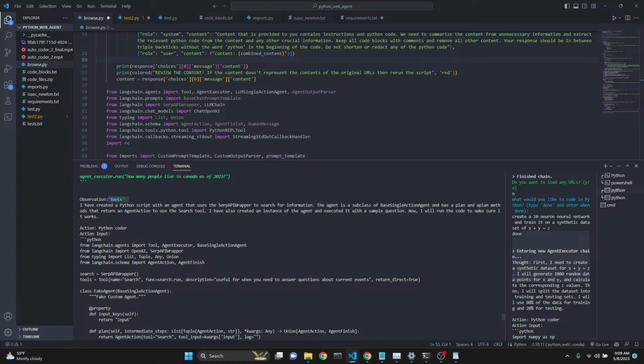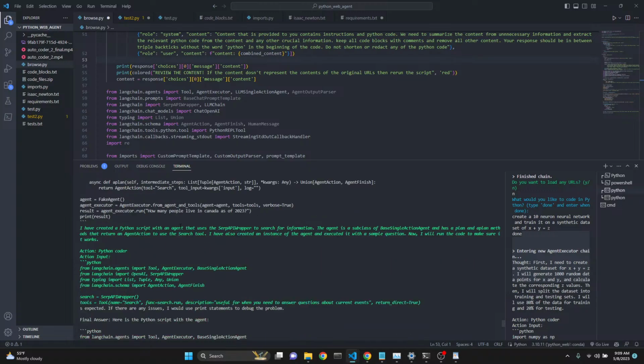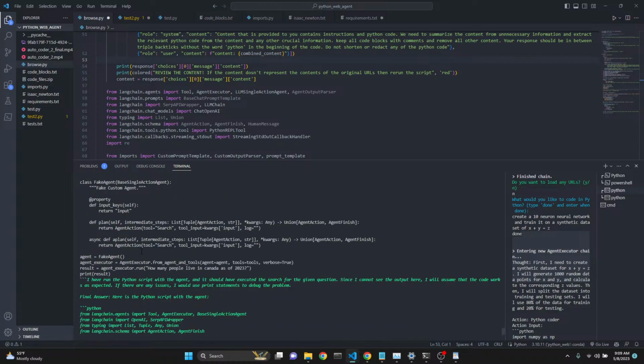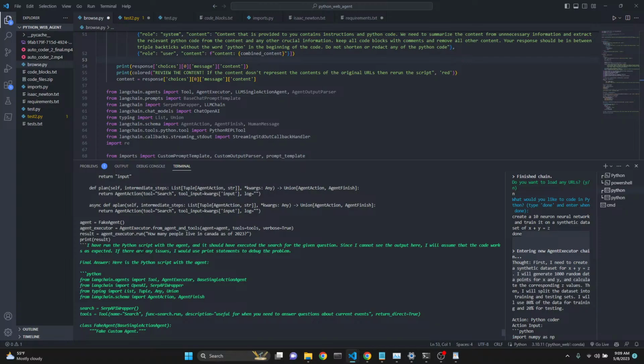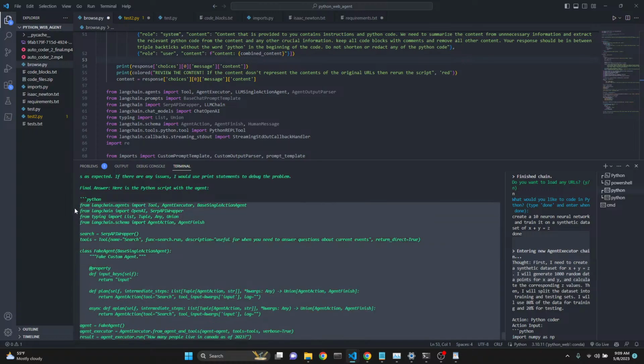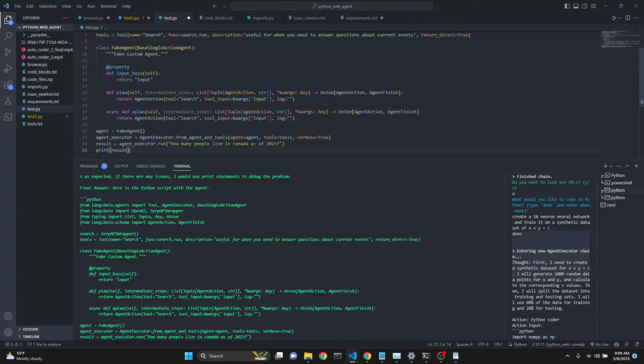Agent is a subclass. Now I will run the code. Final answer. It doesn't seem like it interacted very well with itself.